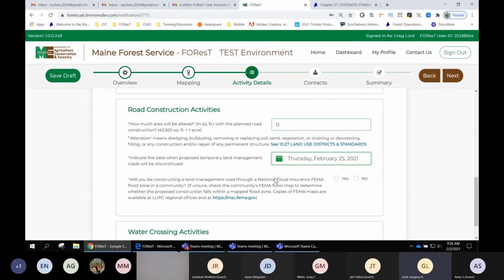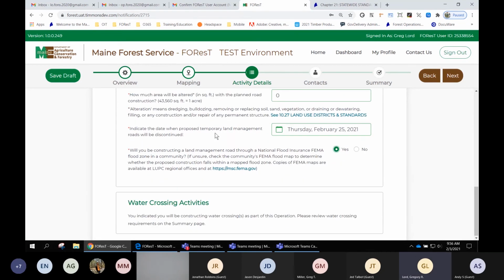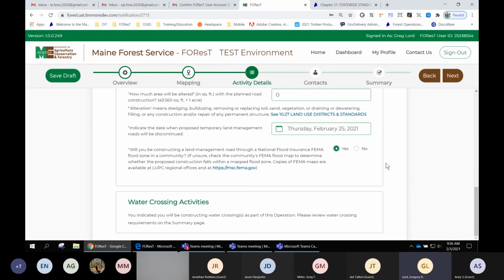And again, this question around constructing a management road in FEMA floodplain would only display in the LUPC area. And we're working on correcting that so that they aren't displayed in organized towns. Then we did map a water crossing, but there are no specific questions related to that.